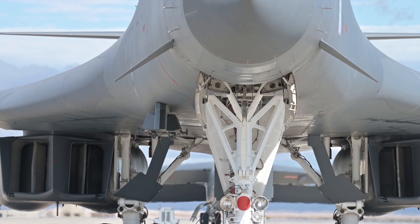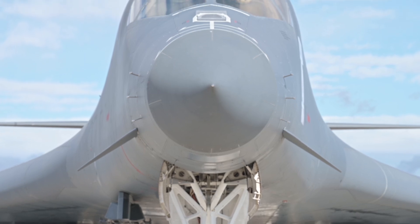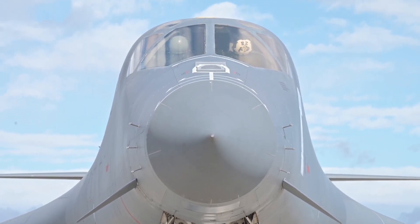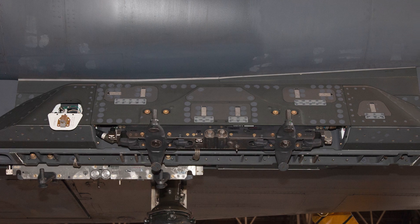When you put new items on, you change what we call the outer mold line of the aircraft. You can have concerns as far as flying quality and handling quality of the aircraft, and especially this thing is a pretty big mass — the pylon itself weighs over a thousand pounds, and you're putting a five thousand pound weapon on it, we're talking six thousand-ish pounds on the outside of the fuselage.